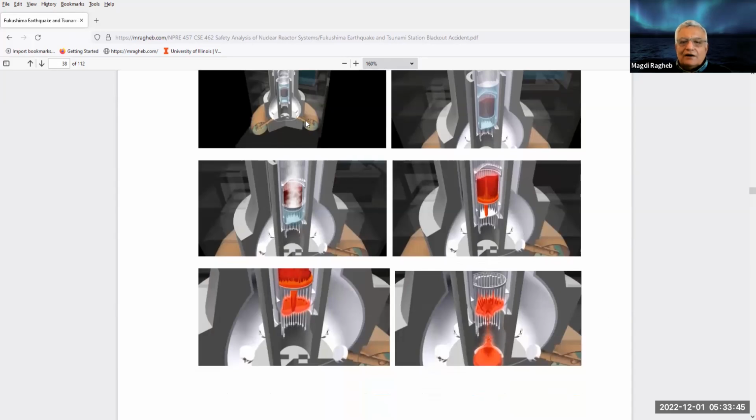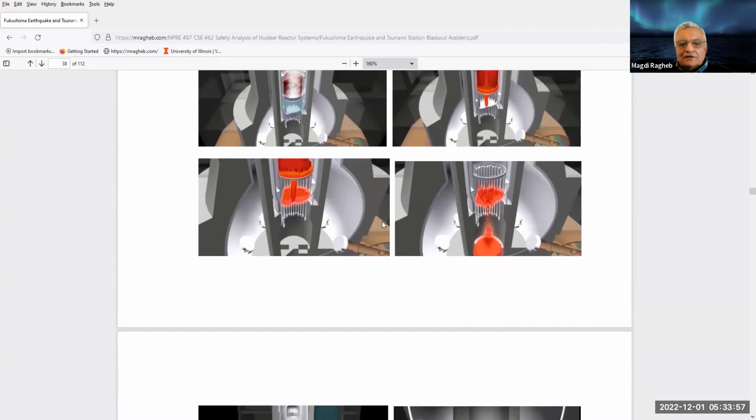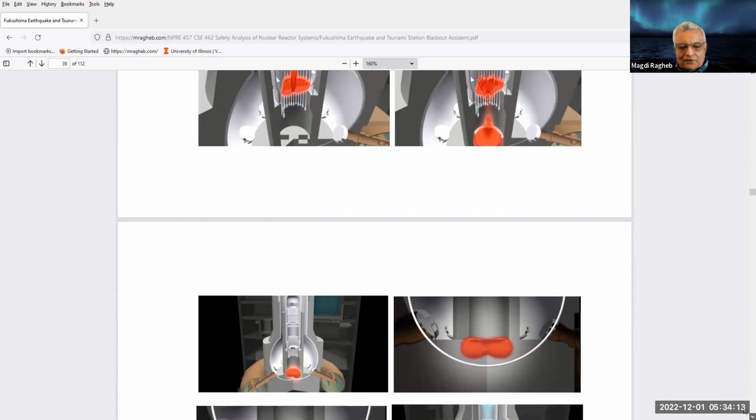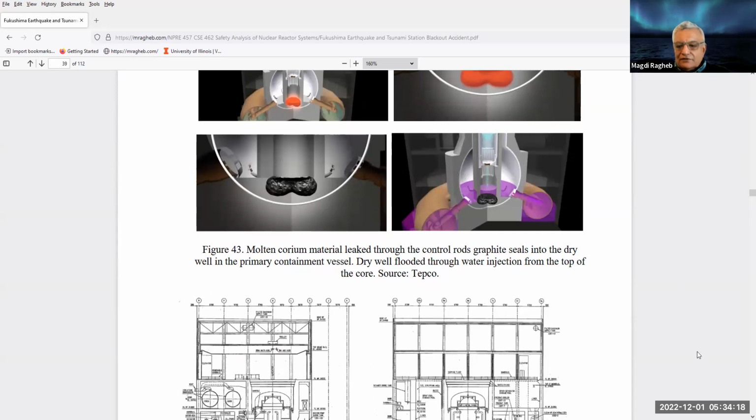The simulation by TEPCO, they show us a simulation where the core, in fact, you could see here, these are videos that they issued, that they acknowledge that the core melted, the hot molten material went through the control rod inlets. These are the control rods here. And they suggest it deposited itself at the bottom of the core and stayed there. Now let us see what happened in the observations of the accident. This is what they say: the core melted down.